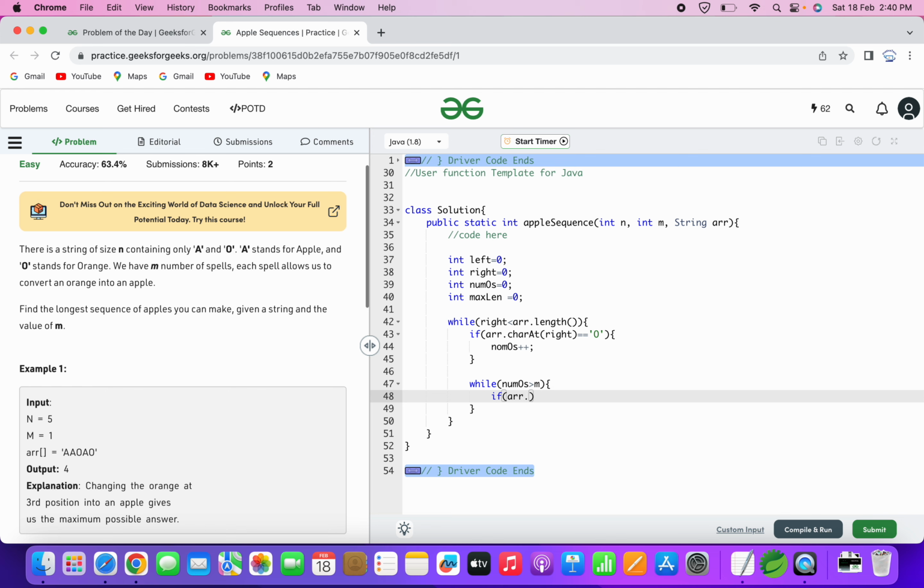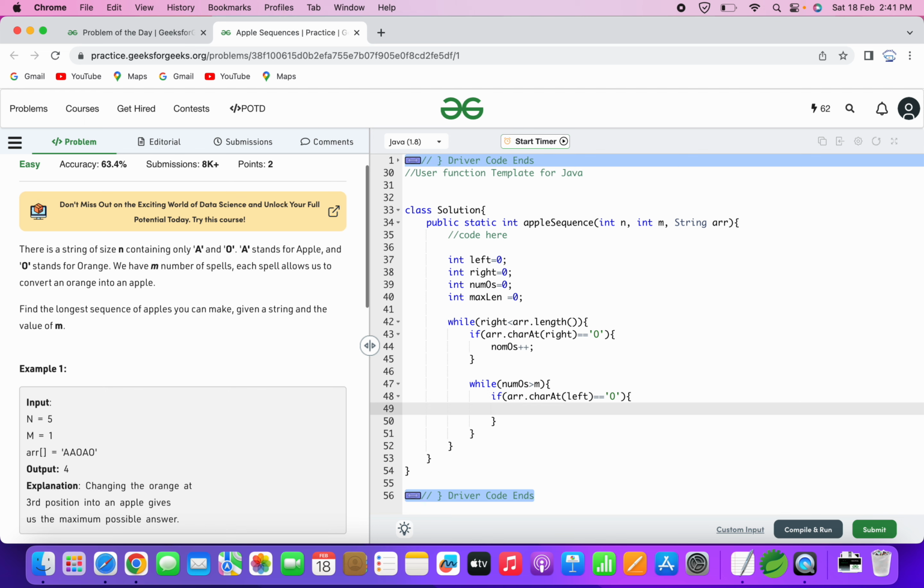We will start moving the left pointer, and if array of left is encountering an O, then we can subtract from the number of oranges we have found.